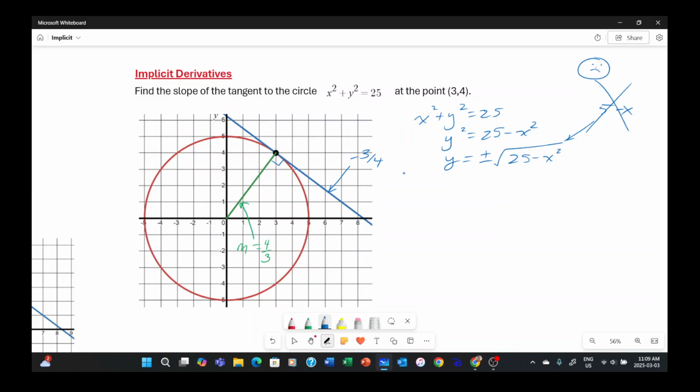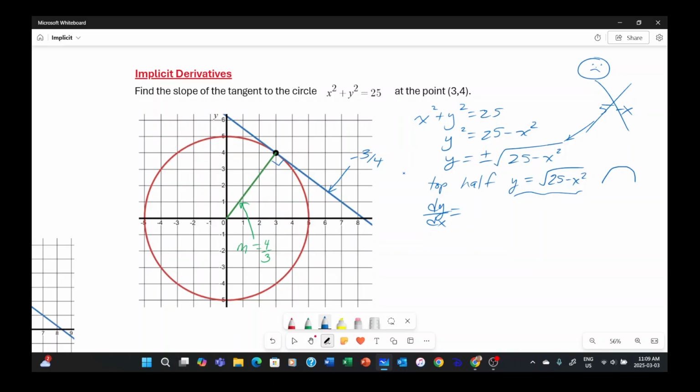All right, so what have we got here? Well, we actually have 2 halves of the circle. The part that we're going to be using is the top half, which is y equals the square root of 25 minus x squared, which looks like that. Try graphing it on Desmos if you don't believe me. And now we can take the derivative, and just to be clear, we have y explicitly written in terms of x, so we can do the derivative straight away.